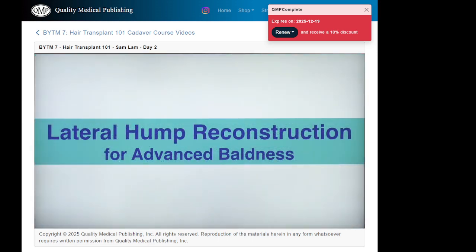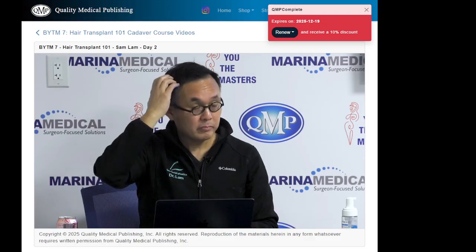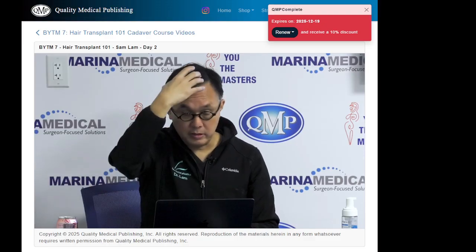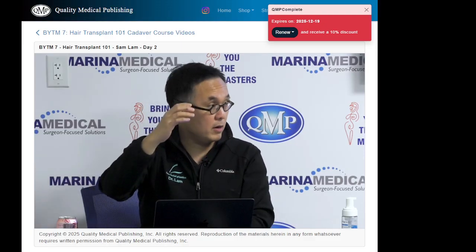And let's talk about lateral hump reconstruction. This is for advanced baldness, because someone needing lateral humps is at a 7. But with a 7, your risk is you're going to transplant someone that is too advanced. So am I always doing it with a 7? No, they can be a 6 just starting hump recession. If you're seeing that little hump recession and you don't transplant, you just put this here, in a few years it's going to separate.